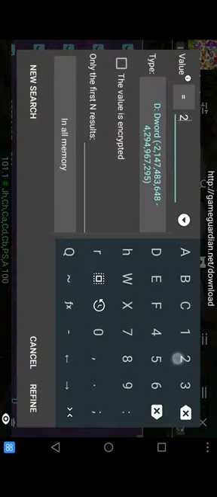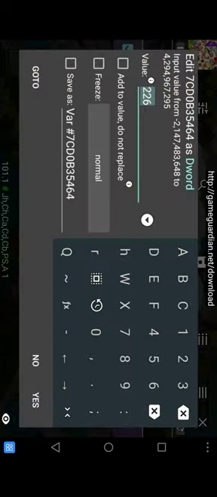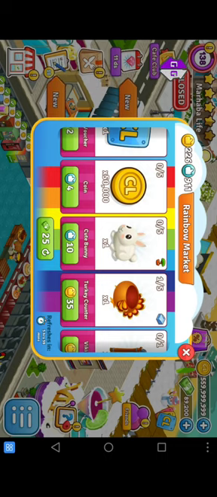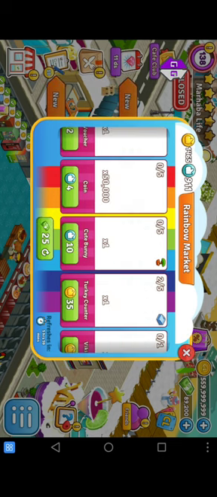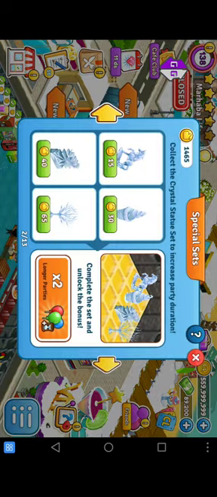We search this one, 226, refine. Yes, here is our result. Modify this to 1500 or any number you want. Okay, yes, close. And buy this one again for 35 golden like. Here you see, we now have 1465 golden like. We can buy our special sets from here.